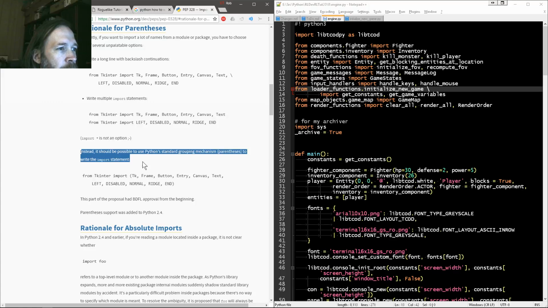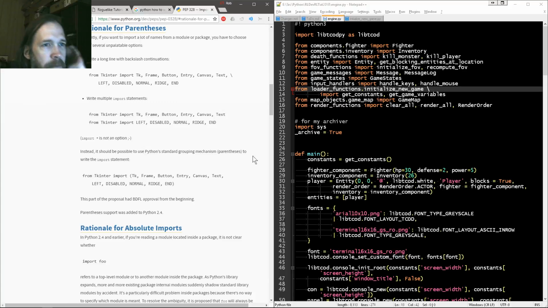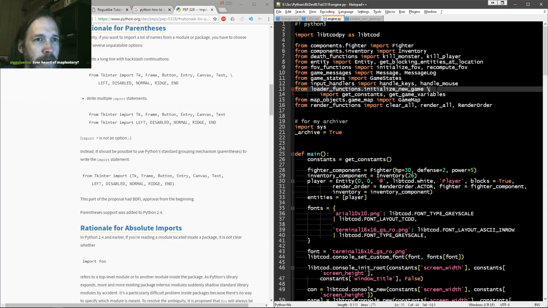Instead, it should be possible to use Python's standard grouping mechanism in the import statement. This part of the proposal had BDFL approval from the beginning. Sounds like it. The parentheses are the more standard.